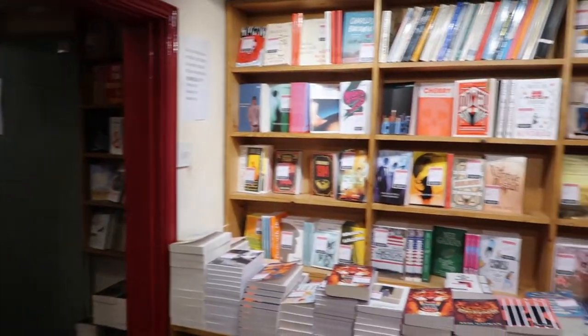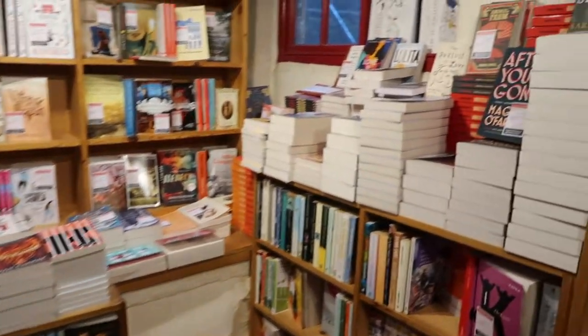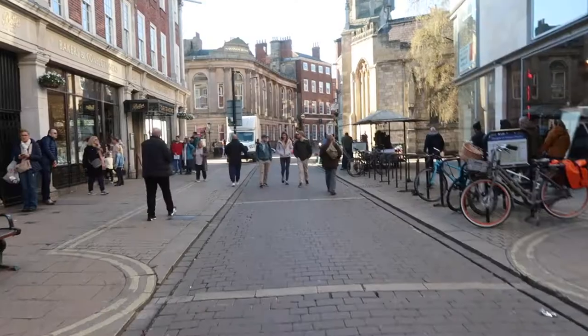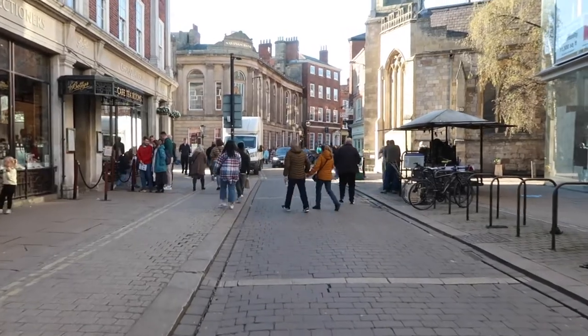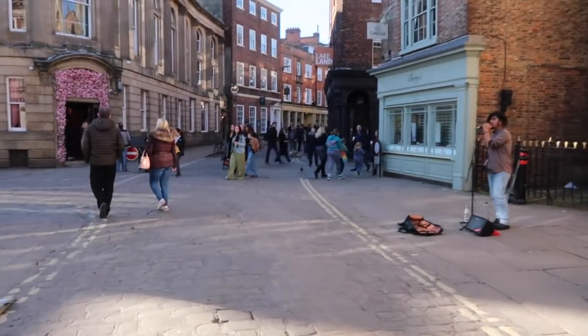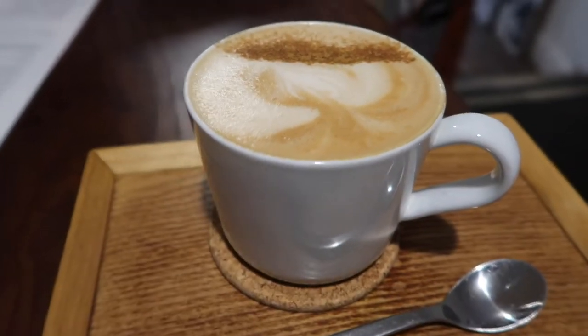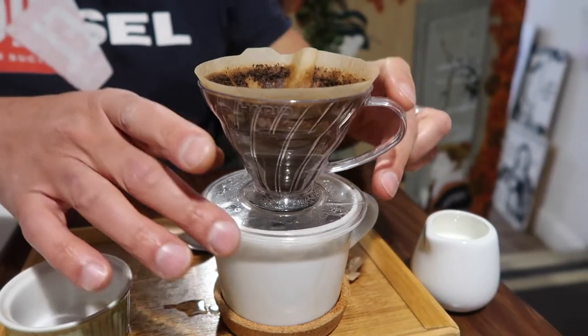We're in this really cute little bookshop and they've got seven little rooms just like this — I'm whispering because it's very quiet in here, like a library. I've got a dirty chai latte with oat milk. We're in a place called Ippuku Tea House — it's a Japanese place, I think it's actually a restaurant. This is what I ordered. And there we are — the V60.